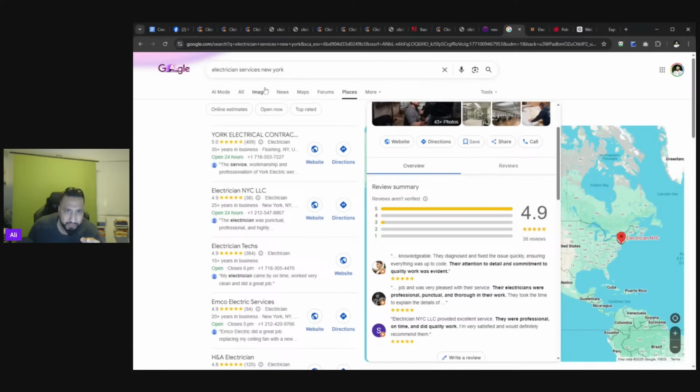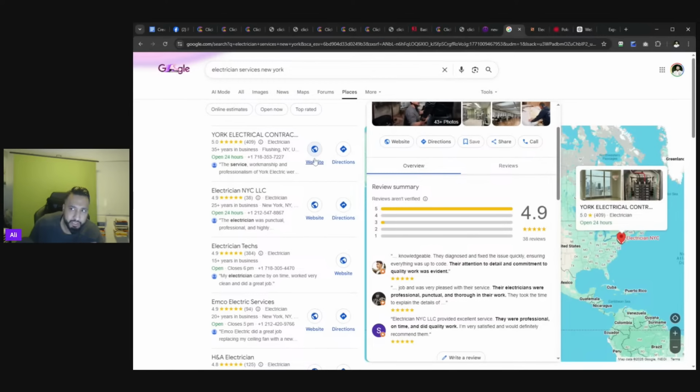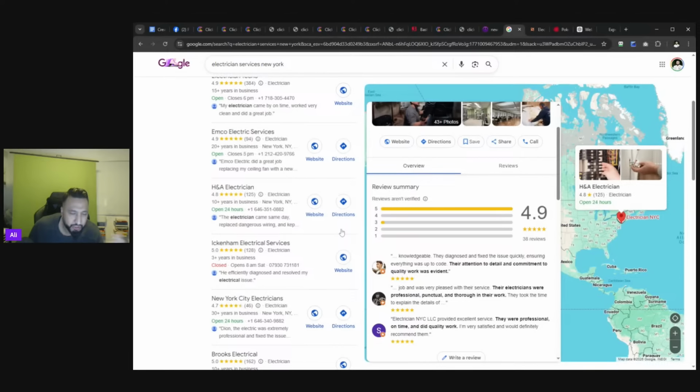Once we have that, it doesn't need to be New York. It can be any location, and then we sift through each and every individual one where we can see there's a potential that we can update their website. That's the key. So it doesn't need to be just one electrician. We can service many electricians. It's unlimited, because there are so many electricians in so many different areas.